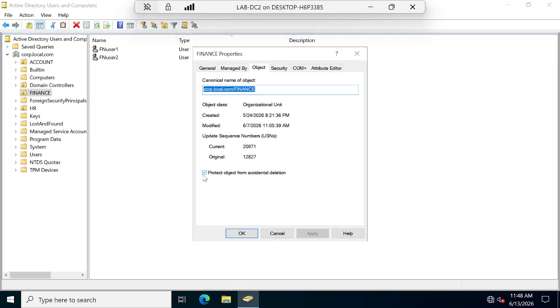That is the reason this is important. You should not uncheck this unless you are very sure. If you uncheck this and click OK, you can delete this OU. So this is the most important check, protecting from accidental deletion.